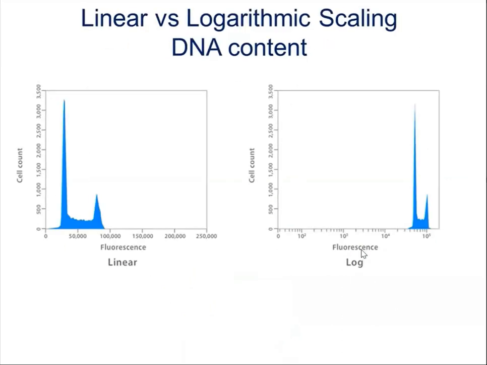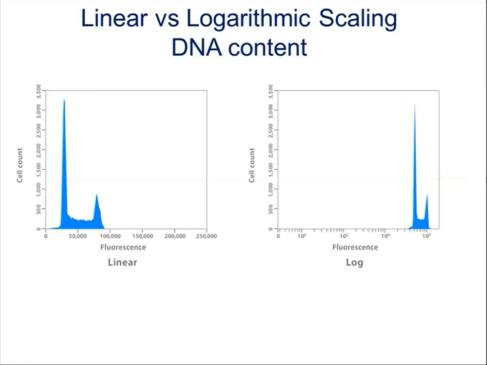Any doubts? To make it very simple for you, all scatter parameters are better seen in linear scale. You can also see them in logarithmic scale, but again, the separation between the populations may not be that clear. All fluorescent markers are better seen in logarithmic scale because the populations differ from each other by a wide dynamic range. If you see in linear scale, one set of population will be there in the plot, the other set may not be seen in the scale at all. It will be falling outside the scale.